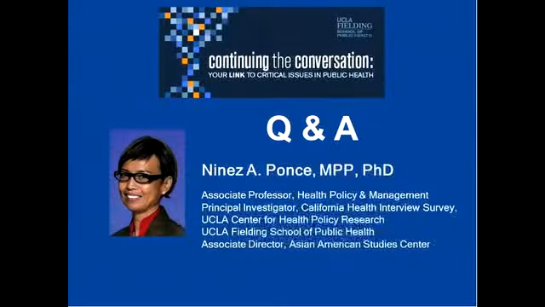Isabel Letts is asking, what are your thoughts on existing measures for social determinants of health? Do we need more research to improve measures, or do we need more studies to test existing measures? That's a really good question. I think we need to do both. I focused on area level measures of social determinants of health. There are also individual level measures, for example income, education, wealth, as well as gender and health literacy. Even measures of wealth alone are controversial. Measures of income are controversial. So there's certainly room for improvement for individual level measures.